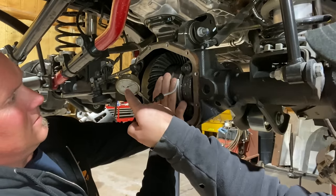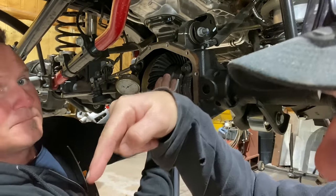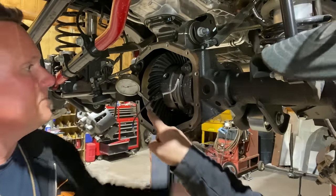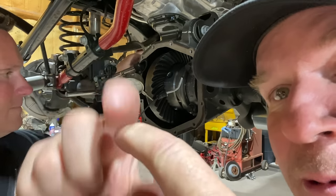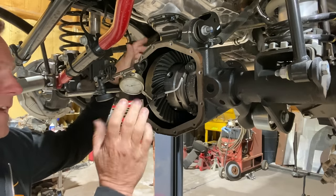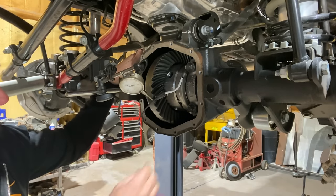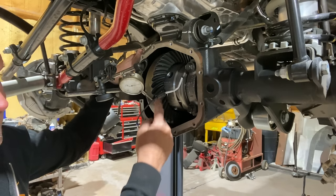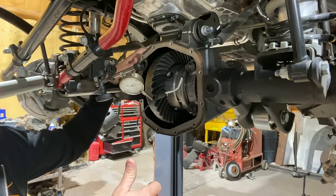So as this gauge moves, it's basically the ring gear pushing this little protruder up and down. And that is measuring how much it's moving, which is also measuring the gap between the ring gear and the pinion gear. And that's going to show it to us in thousandths. A rule of thumb is 8 to 12 thousandths. We're right at 10. So from here, we are now going to paint about 4 of these teeth on both sides, the coast and the drive side. And then we'll run the mesh through the pinion and we're going to read the pattern.